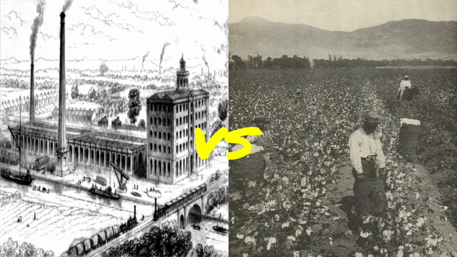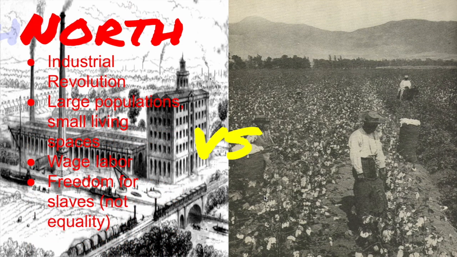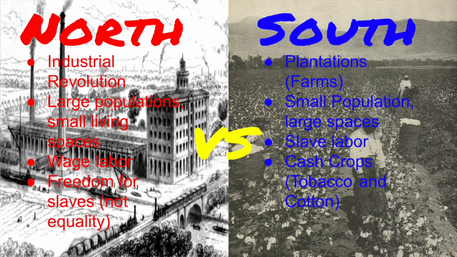Well, it all starts with how the North and the South were so different from each other. The North was an industrialized section of the United States, relying on the Industrial Revolution that we learned about in the third quarter. Factories, steam power, large cities with working populations, whereas the South was primarily farms, or what we're going to refer to them as plantations, where they would grow their crops, cotton, tobacco, and indigo, and then sell them to the North or sell them to Europe to then be manufactured into a finished product.